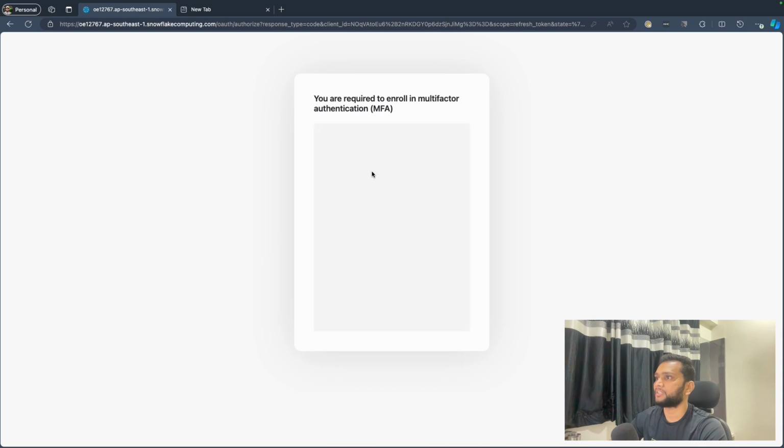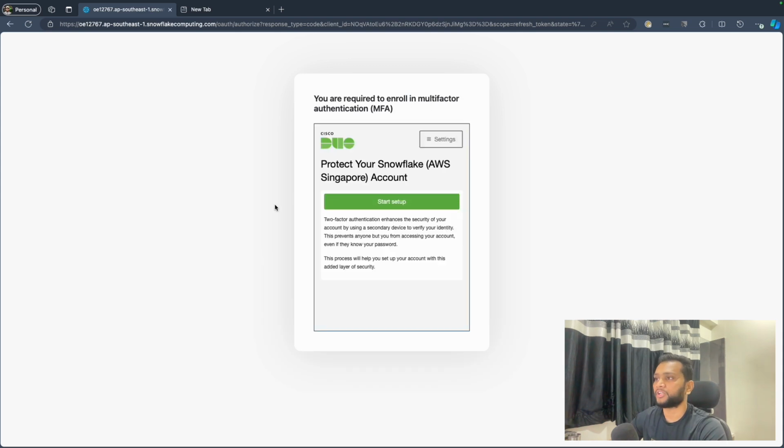I will keep it. You are required to enroll in multi-factor authentication. Now if there are hundreds of users in your account and no one has enrolled, and you suddenly enable that policy at account level, then everyone has to set up this MFA. This is very helpful, because suppose you find a security breach somehow in your account, then you can enable it very quickly.